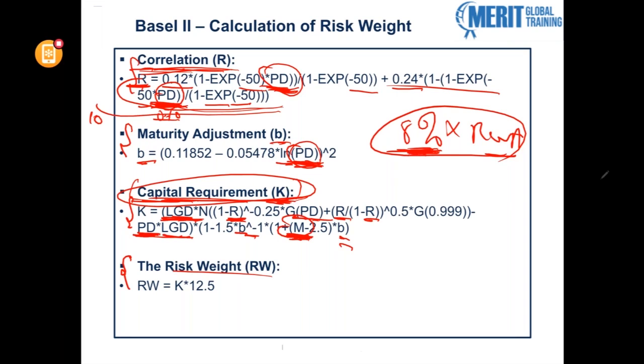Okay, so to calculate our risk weight now, we have risk weight equals this K, this capital requirement, in which we have incorporated our LGD, our PD, and our maturity values, and we multiply it by 12.5 to determine the risk weight using internal rating-based approach. For foundation, it's the same for advanced as well. Well, we are currently less focused on the foundation approach. Okay, any question based on this slide? No, all good.